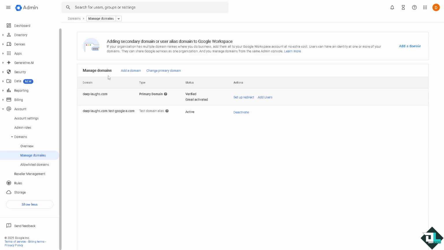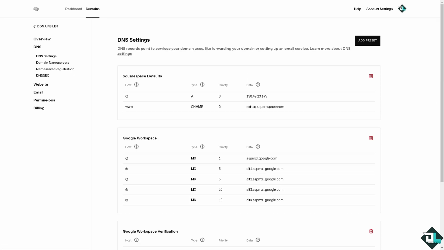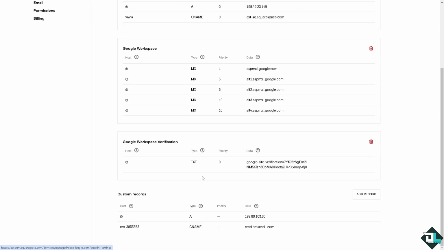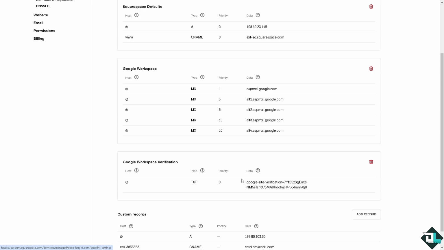Now, in your case, if you have a different email hosting provider, all you have to do is go to the DNS settings and provide all the information here. As you can see, Google Workspace has been added already. These are going to be the information. So I'm just going to add a record here.